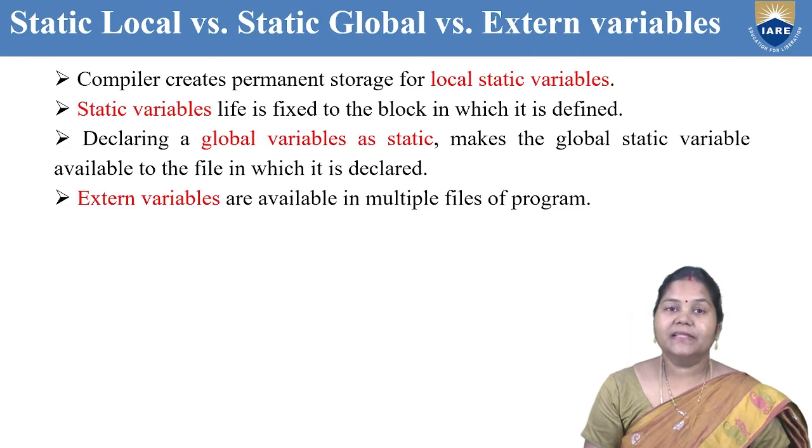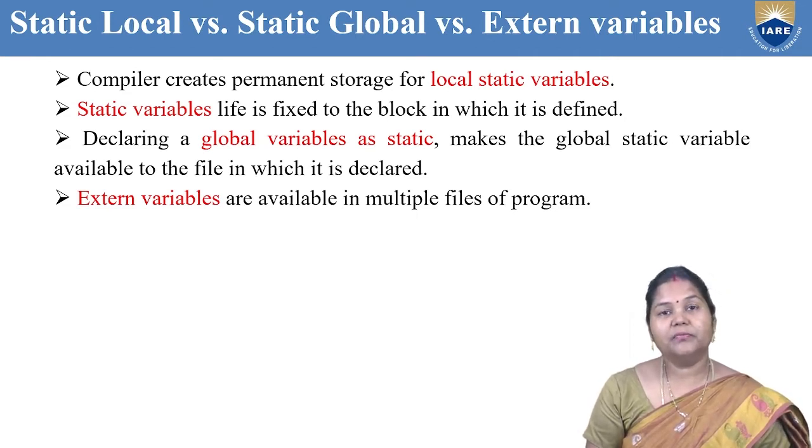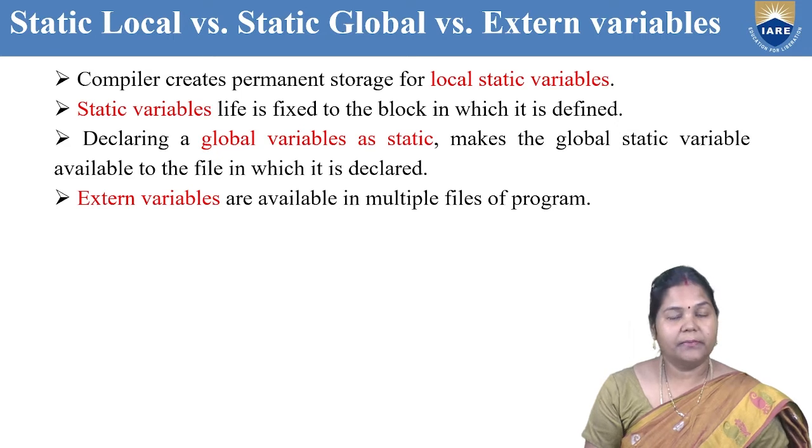Next come the extern variables. Extern variables are available in multiple files of the program. Again, the extern variable may be either local to the file in which it is defined or global to the other files. So in multi-programming or multiple file development, you can use more extern type variables.